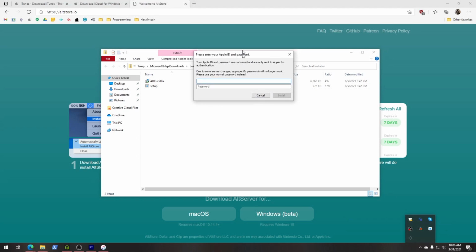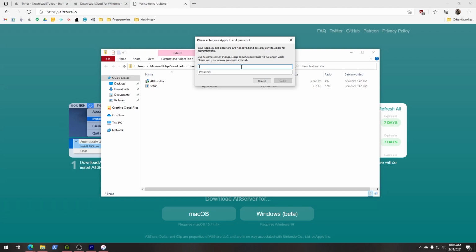Now it's going to ask you for your Apple ID, and if you want, you can create a dummy one, but I personally trust this because AltStore is open source. You can view the source code yourself, and the reason it needs it is so it can get a signature from Apple so that it can sign AltStore and install it on your device. This is a critical part, and you're going to have to do this no matter what method you install Dolphin, even if it's not necessarily the AltStore method.